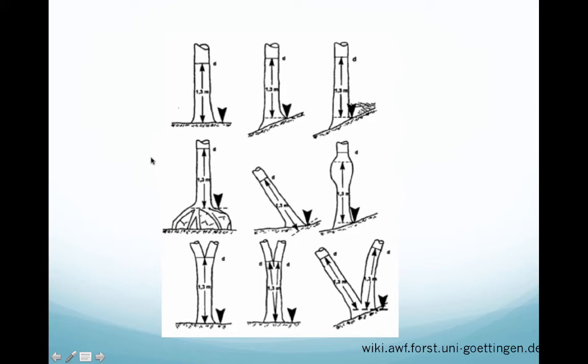And these other examples go through how to measure DBH in different situations. If you're down in cypress swamps and you have these very large root systems, how do you measure it? What happens if you have a forked tree? What happens if you have two trees? This goes through all those different scenarios. But for this class, we're just going to be assuming the situation where we're measuring trees on the uphill side, 4.5 feet above the ground, at breast height.